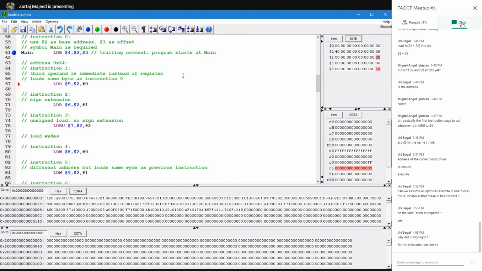This register 3 can be thought of as an offset to some base address, and the base address is what's in register 2. So think of an array, right? An array of values in memory, and the first index of the array can be thought of as being at the address of the array itself, or at index 0 from a base address.